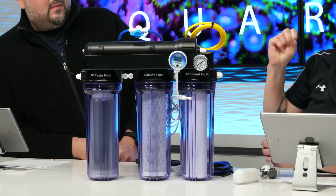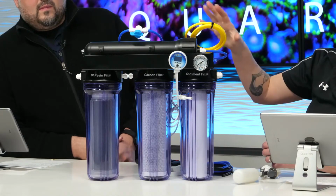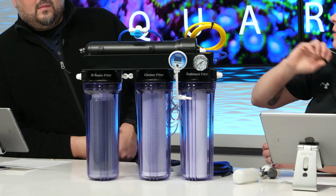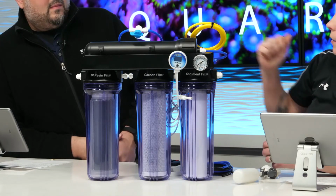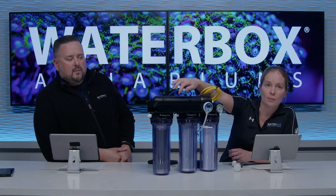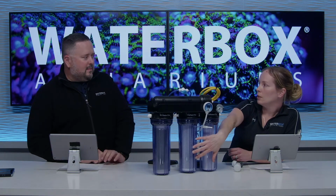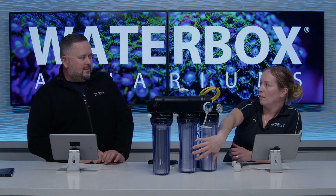This is what it's actually doing: it's cleaning the membrane. It's rushing water quickly over the membrane, and it's going to take a lot of that stuff it's accumulating and rinse it off. It's going to make your membrane last a lot longer. If you leave this open and you're making water, you're going to waste a whole bunch of water, and you're also going to blow out your sediment and carbon filter a lot faster.